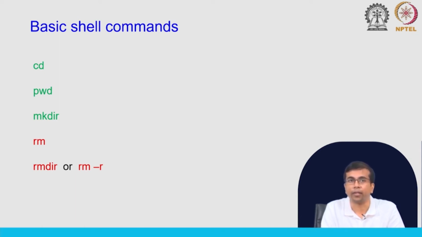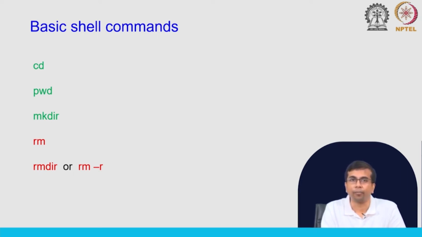Then you have these other commands. I have highlighted them in red because you want to be very careful when you use these commands. rm stands for remove; if you want to remove or delete a file, you use rm followed by the file name. Then you have rmdir, which you can probably guess means remove a directory, or you can use rm -r. If you have data inside the folder, rmdir will say the folder is not empty, so it cannot delete the folder. In that case you would have to use rm -r.